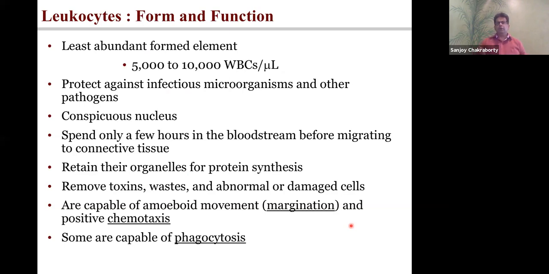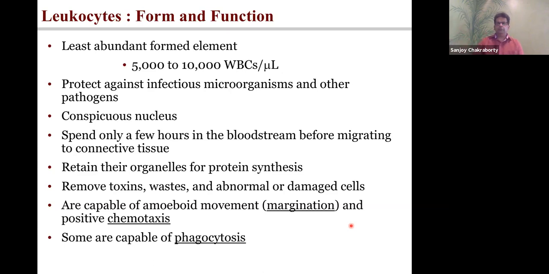Now leukocyte, leuko means what? Leukocyte, white blood cell. RBC counts are in millions; now it's in thousands, like 5,000 to 10,000 WBC per microliter of blood, normal. So a normal adult has around 5,000, but it can go up during an infection. Remember, the main job of leukocytes, the WBC, is to defend your body. They do have a nucleus, unlike RBC, which does not have a nucleus. In their lifespan, they stay sometimes in the blood and sometimes they migrate out of the blood.